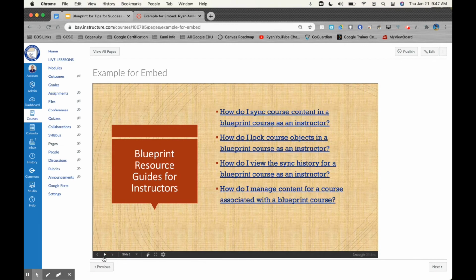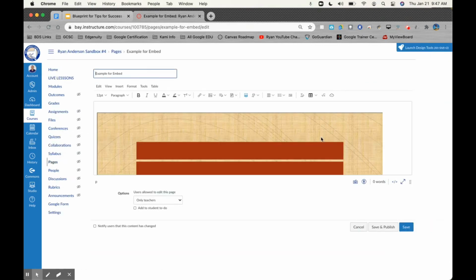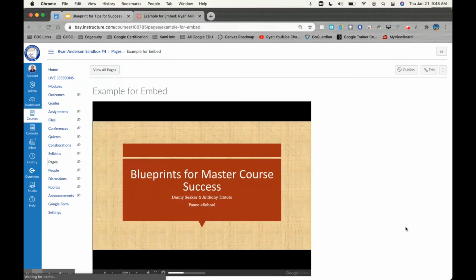I can just click through here, and you'll notice that now this presentation is embedded right there on the Canvas page. If I ever need to get back in and edit that height or that width, I can just click Edit. You'll notice that it shows just my Google slide there. I have to switch back over to the HTML editor. When I do that, here again is where I can mess with the width. So let's say that I want it to be a little smaller, a little less wide, so I'm changing it just randomly to 980. And when I click save there, you'll notice now it's a little smaller in width.